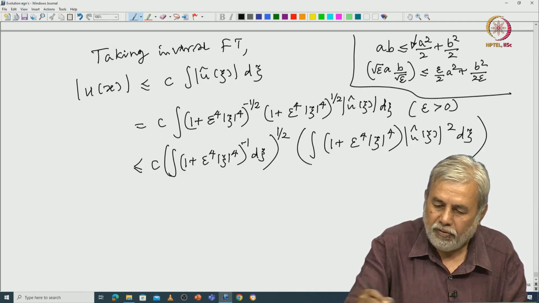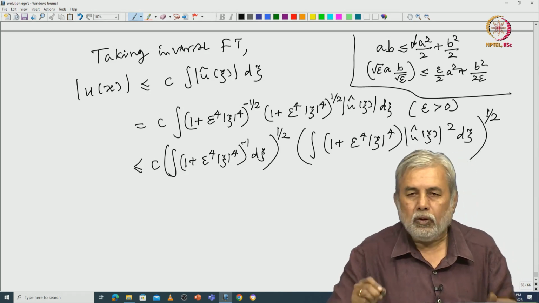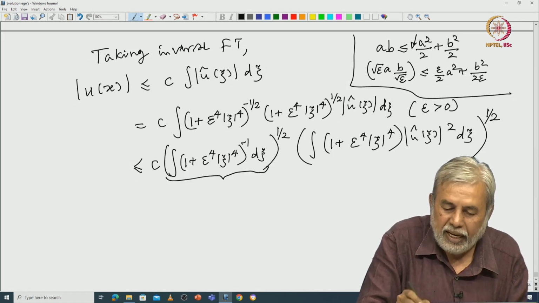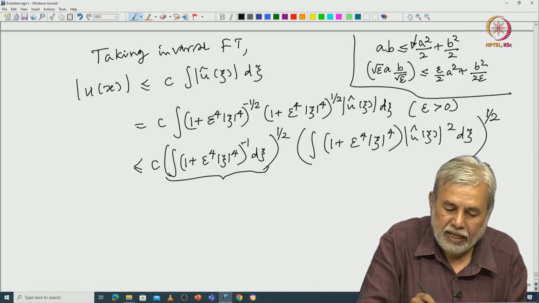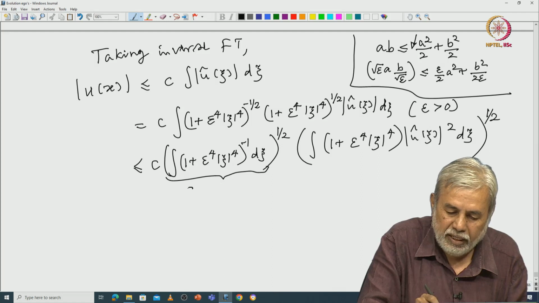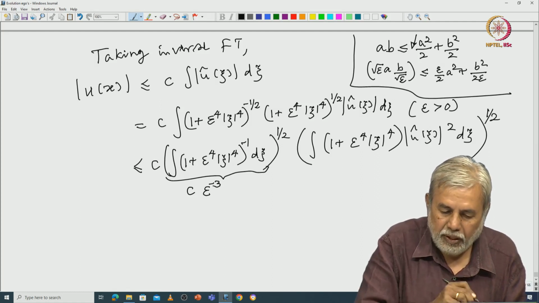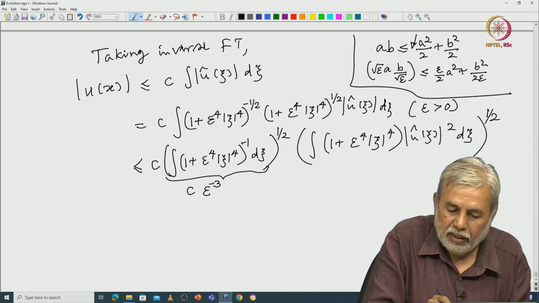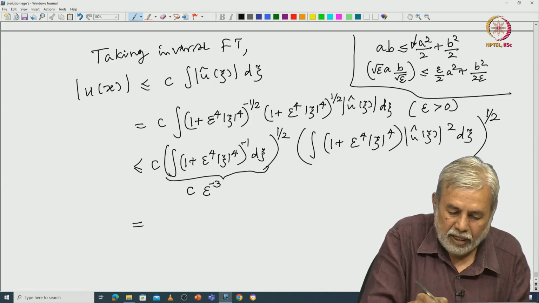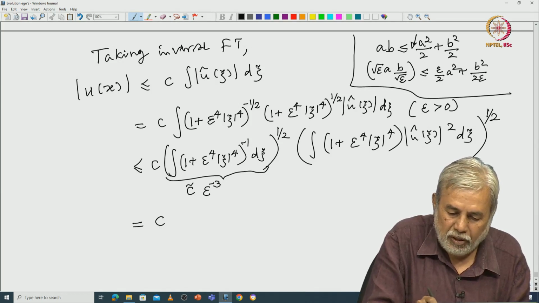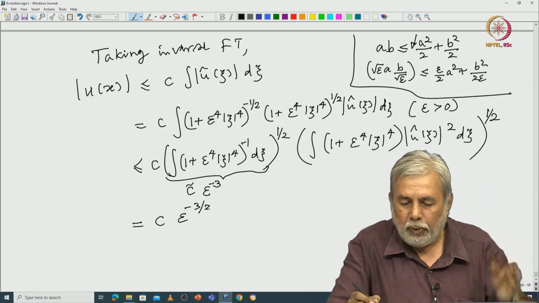And power half. Okay. And now this can be easily computed. Again n equal to 3 comes into play here, and this is just some constant times epsilon to the power of minus 3, because of the minus 1. So, let me write that. So, another constant, just delta maybe. So, this is epsilon to the minus 3 half, and now look here.